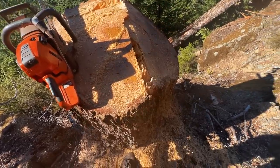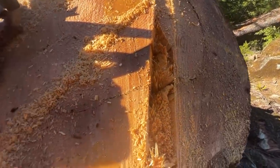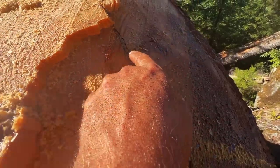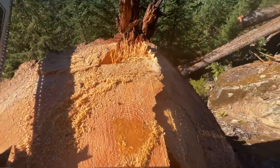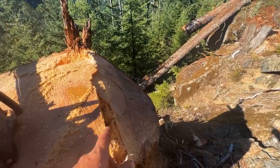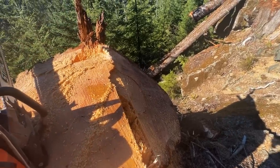One more thing. See, I shaved off these slivers here. Kind of have a little spike sticking up like that. Okay, you see this crack right here? See that crack right there? That's where all the water was coming from, right in that crack. Oh, it even goes all the way around here. So that defect, that double top, came all the way down to the base here. And it cracked probably in some storms, where it cracked the wood and then water filled up in it.